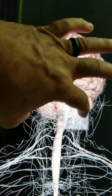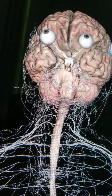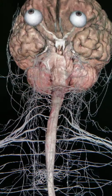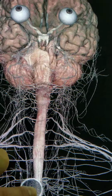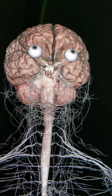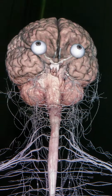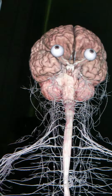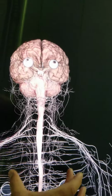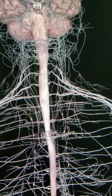So this is what we call the brain stem. And this is where a lot of our unconscious activity will occur. Places like the pons and the medulla oblongata. There are all these cranial nerves that will pop off of there and control things like our muscles of facial expression and our sense of smell, sense of hearing, all of our senses, plus some motor information. The brainstem is going to continue inferiorly, and it's going to turn into the spinal cord.